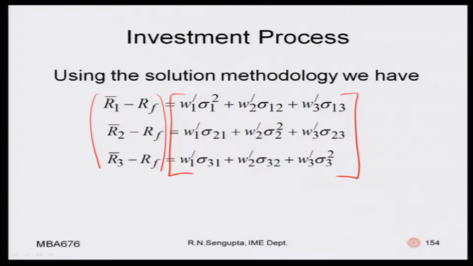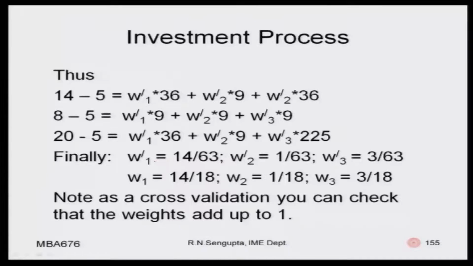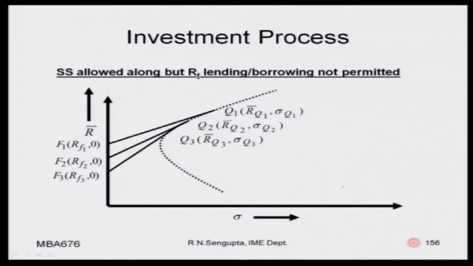So, given all the information which is already available with us, as in R1, R2 till Rn, Rf, sigma 1, sigma 2 till sigma nn, and all the combinations of the covariances, you can immediately find out W1 bar to Wn bar. So, if you solve them, the W1 bar weights come out to be like this. Verify them, they do not add up to 1. So, again we normalize them and then we find out the weights, they add up to 1. Check it for yourself. So, once the weights are found out, you multiply them by the corresponding returns of each and every asset, and the value which you get is basically the return of the portfolio. Similarly, you can find out the variance of the portfolio also.